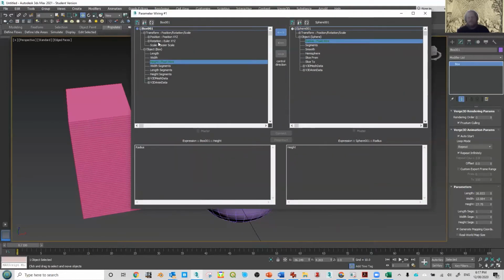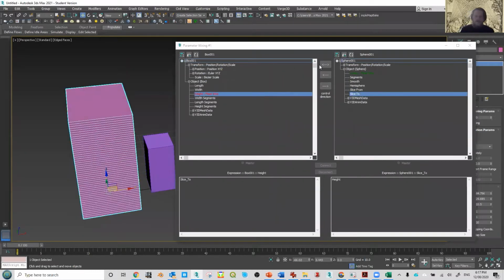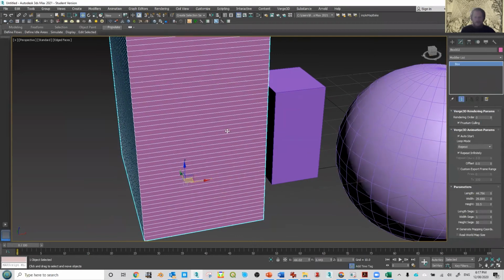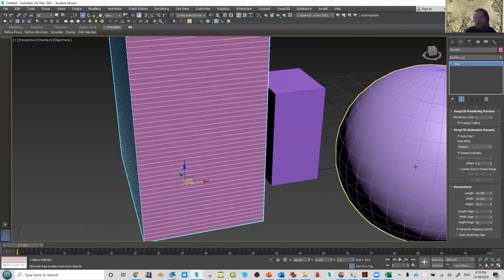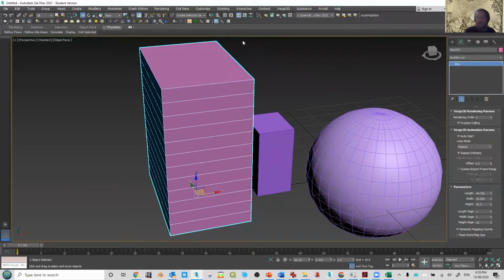You can have things that are linked with movement, so it can be X, Y location and the slice amount of a sphere, for example. One of the things that I've used this for in a very simple way is I've taken the height of a building-like form like this one, and I've adjusted the number of height segments to be related to the height of the building.